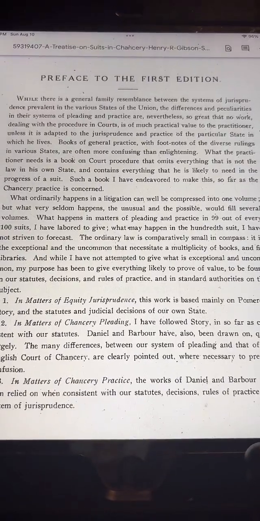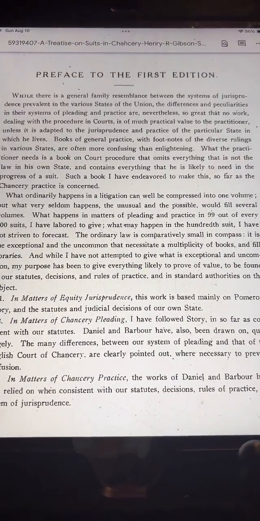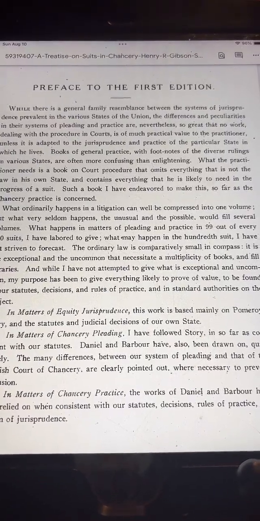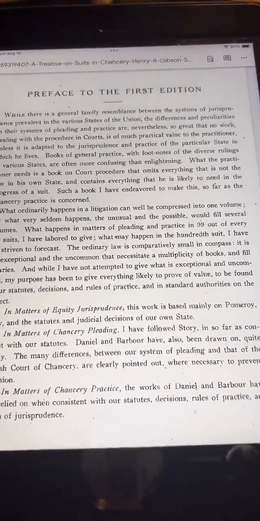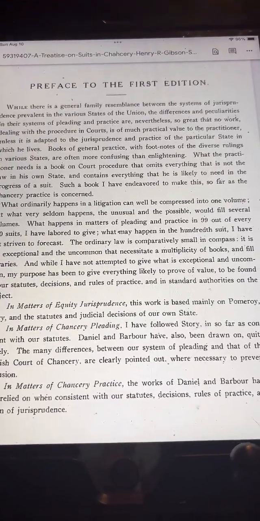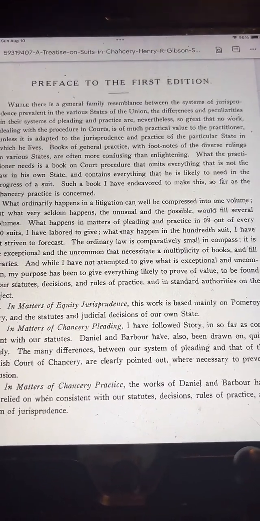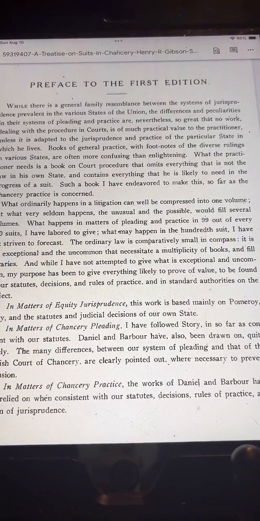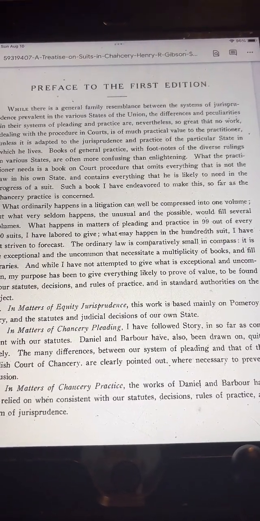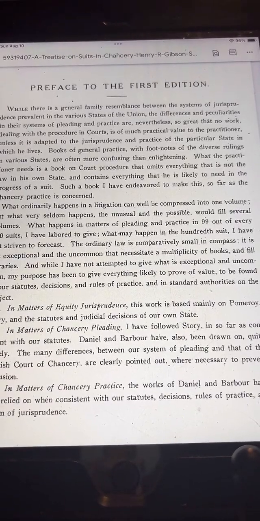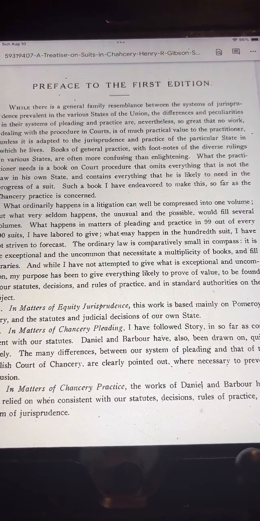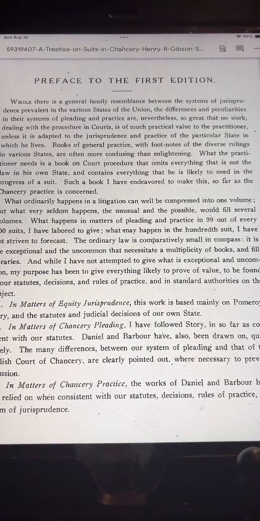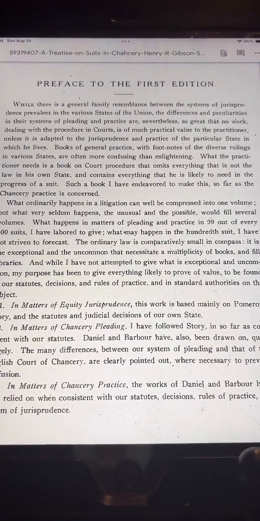What we're going to be doing today is some studying, because a lot of you need to start learning these things. Since I came across this great piece of material, I thought maybe you would want to have a study partner and actually learn these things with me so that you can become more fluent in the way to conduct yourself. So, what we're going to be doing is reading the preface to the first edition of a treatise on suits and chancery.